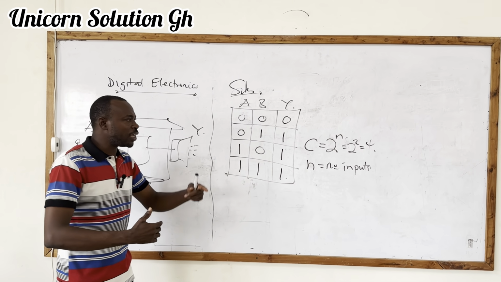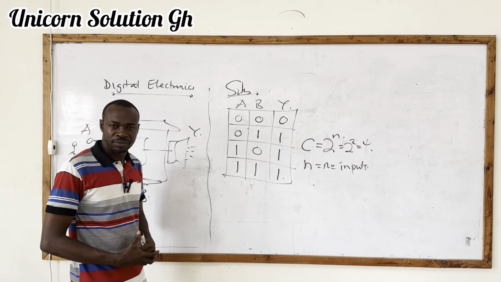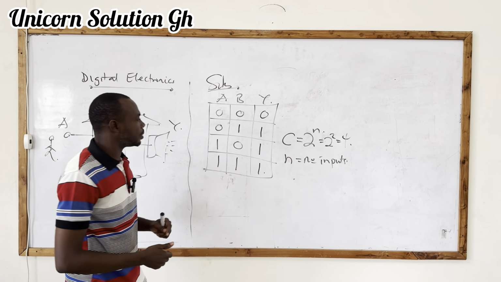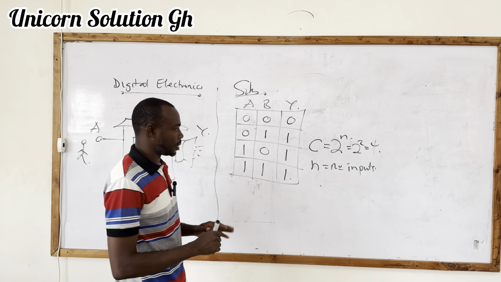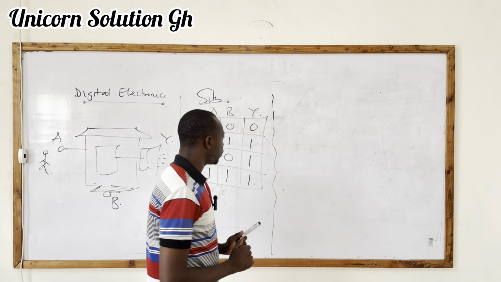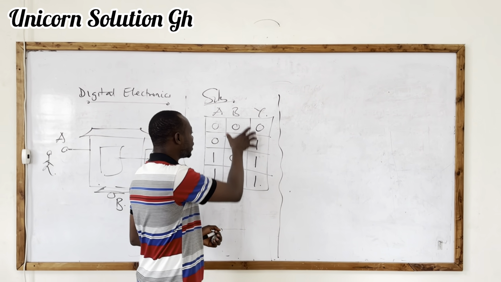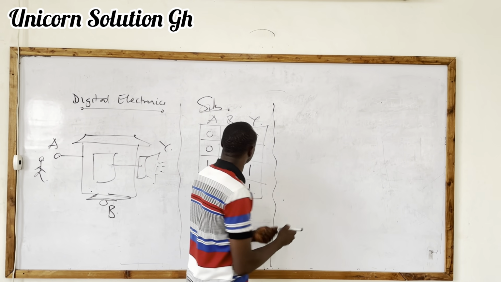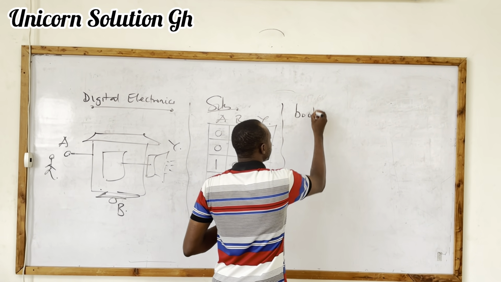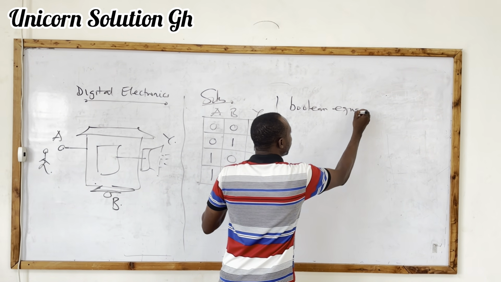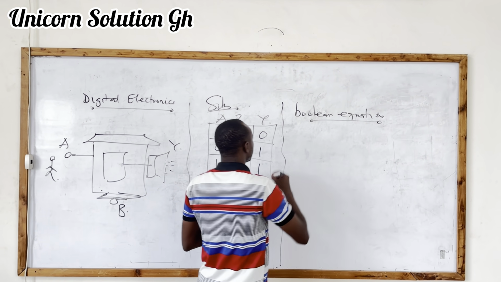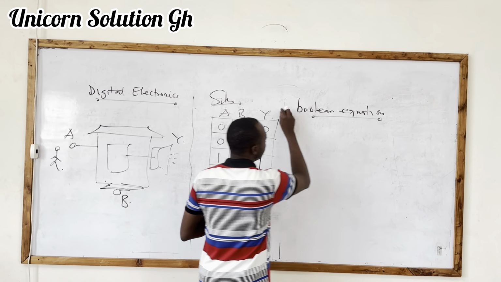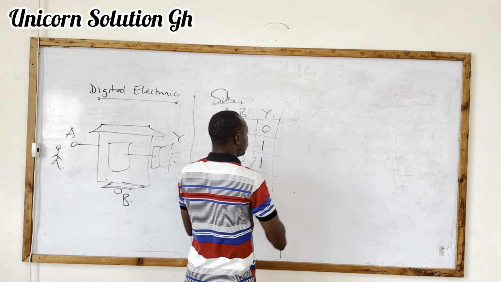We now transfer this truth table into what is called a Boolean equation. So let's see. With the Boolean equation, I have to increase this kind of table by adding one column to it. Okay, so we continue. What we said was that now we've gotten everything in the form of a truth table. Now it's left to us to apply what is called a Boolean equation. We look for our Boolean equation. So we try to increase this table by adding another column to it. So let's do that first before we do the Boolean equation.